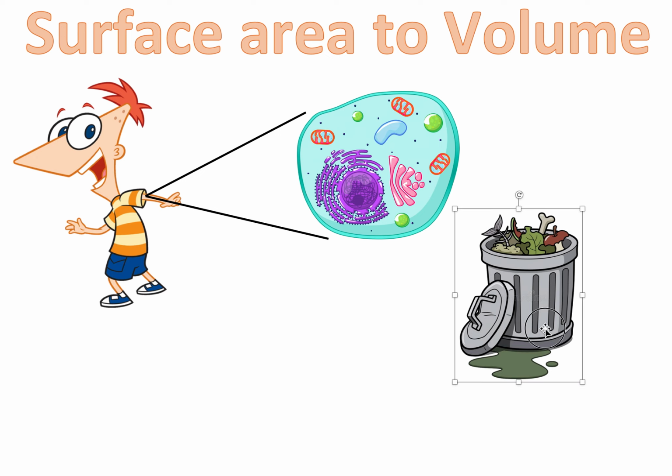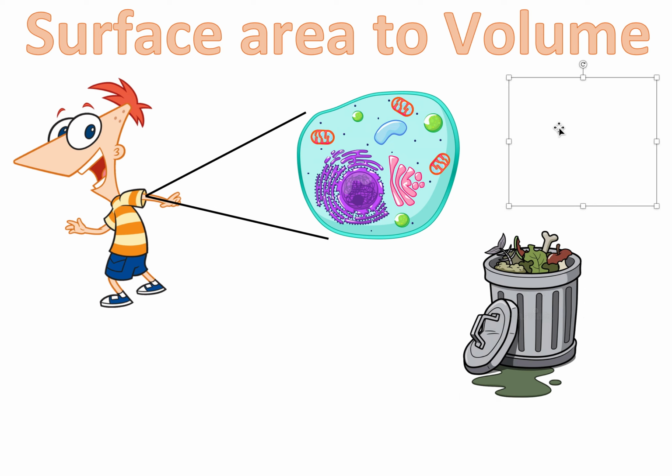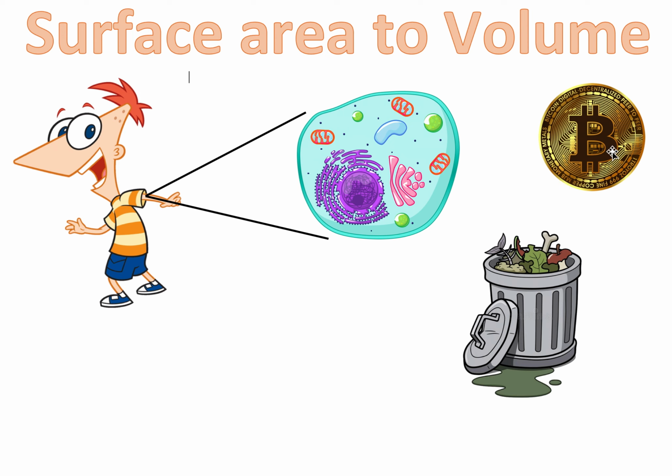Getting rid of waste. At the same time, the cell will also bring in some valuable things. We're going to use Bitcoin here. Any valuable material that the cell needs, that needs to go in. Kind of like in the household, we need money to come in and a couch to come in, all these useful things that the house needs. So the point is, things need to be able to leave easily and come in very sufficiently. In that way, the cell will survive very efficiently.